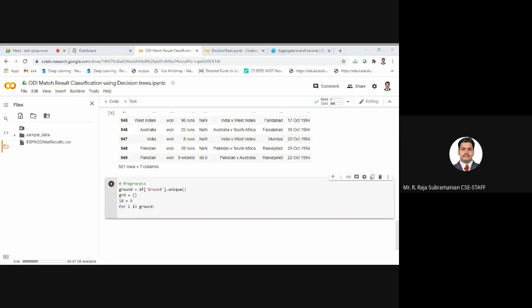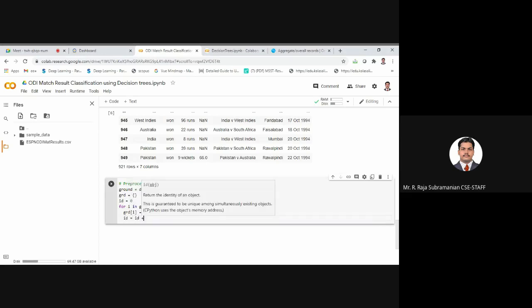For each of those, for example Manchester, Lord, Mumbai, Rawalpindi, Faisal, everything will come. GRD of I: it is a dictionary, so it is a key value pair. The key is the ground name, and I can assign a value. I have ID here, and for each iteration I increment that ID by 1.